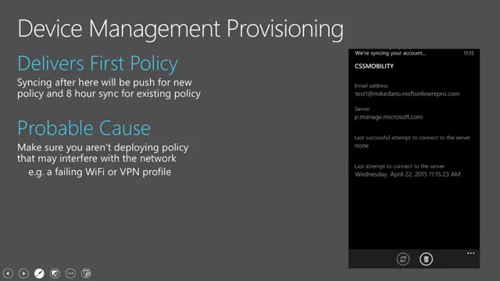Something to point out is this is within the Settings Workplace menu, where you can see the manual sync at the bottom and the trash can at the bottom for unenrolling. But you'll see the last successful connect to the server equals none. And that's basically saying that we can't get policy. And that second part that says that we're trying, that's important because that says, hey, we're trying, but for some reason, maybe it's a firewall, maybe it's something else, we just can't get to manage.microsoft.com if it's Intune, or it could be a third-party MDM server. We just can't get there and get our policy.